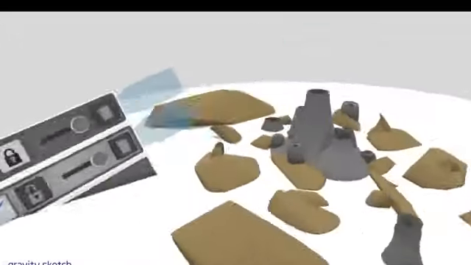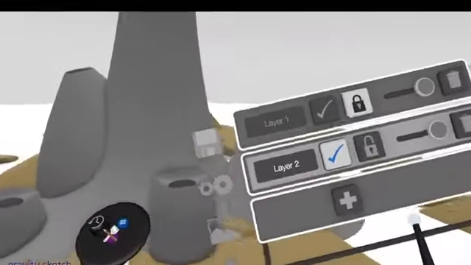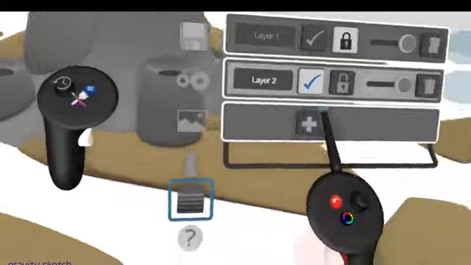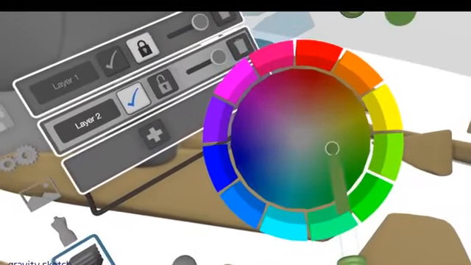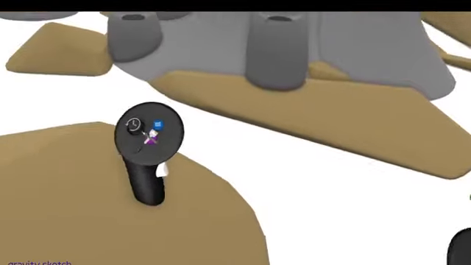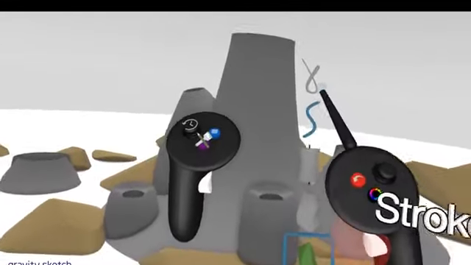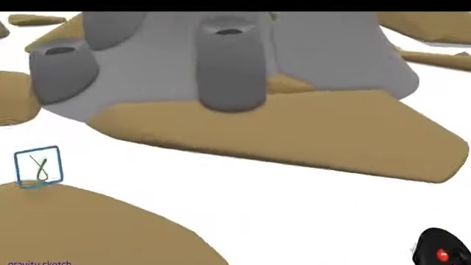So now I can come into my new layer and start working on the village part. And I'm going to select a new color. Okay. Yep. Good. I like that one. And a new tool. Let's just go to, for right now, just make some blobs.